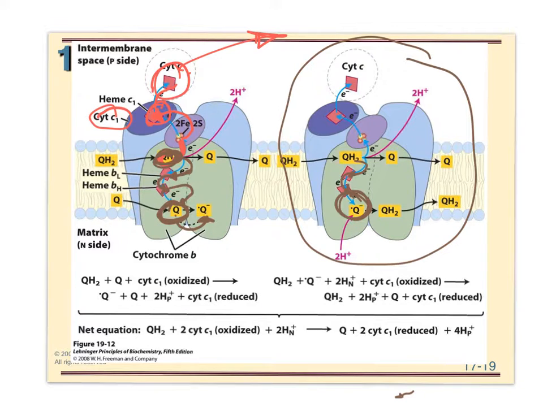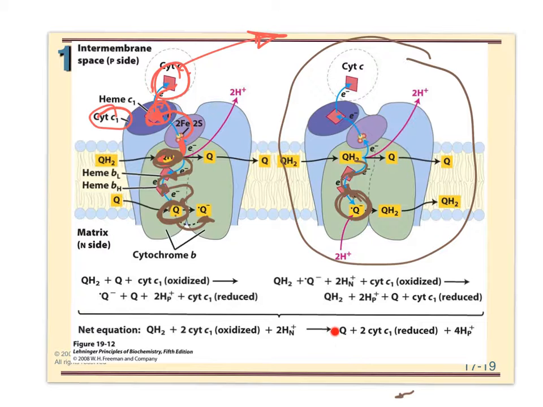So that's why it's called the Q cycle. It takes a little while. This is the electron balancing, like if you remember trying to do those redox reactions from Gen Chem. That's what this is trying to show you. And that's why it shows you that overall when you add them up together, you have QH2, you have 2 cytochrome C1s, because for every QH2, it's going to happen. For the entire Q cycle, you're going to go through it twice. 2 more protons go from the N side, making 4 going to the outside.